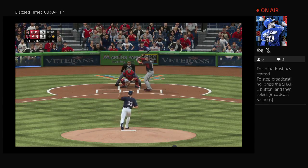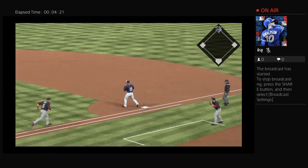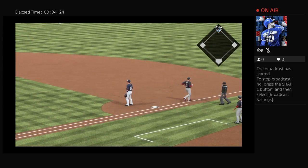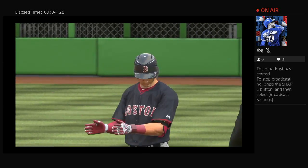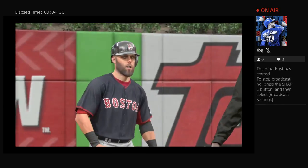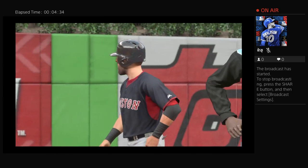Standing in now, Alan Craig. There goes Pedroia. Grounded to third. Throw on to first, 2 gone. I'm not too sure whether that was a designed hit and run or not. He may have just been going on his own. By running, he does stay out of the double play.